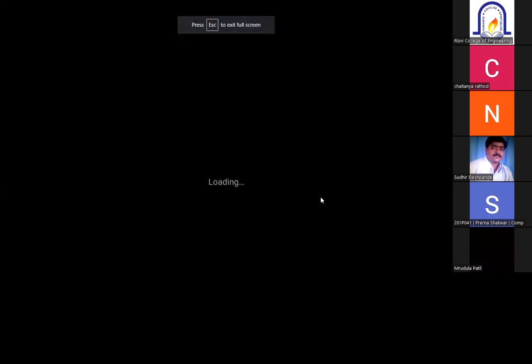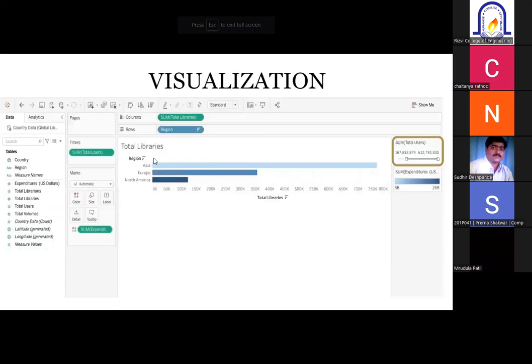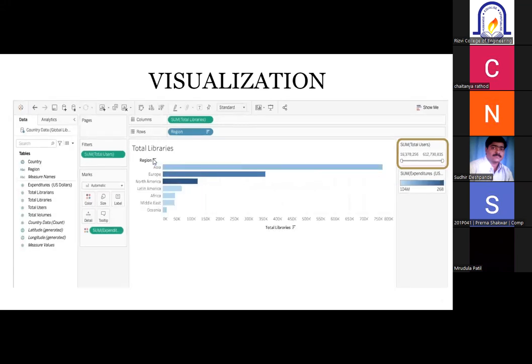Okay. So you can see this region wise libraries. Then you can go on another. So this everyone has done, right?